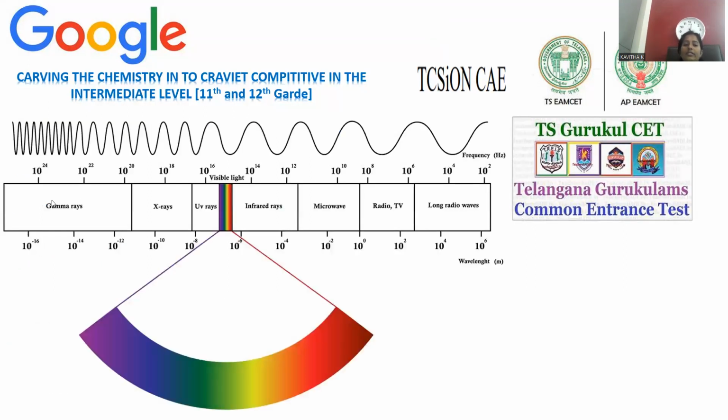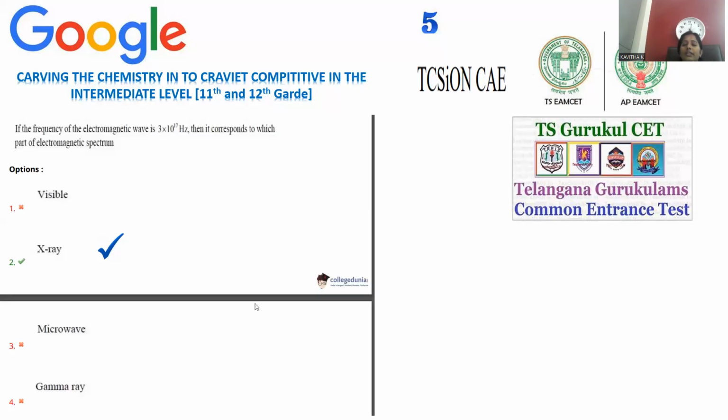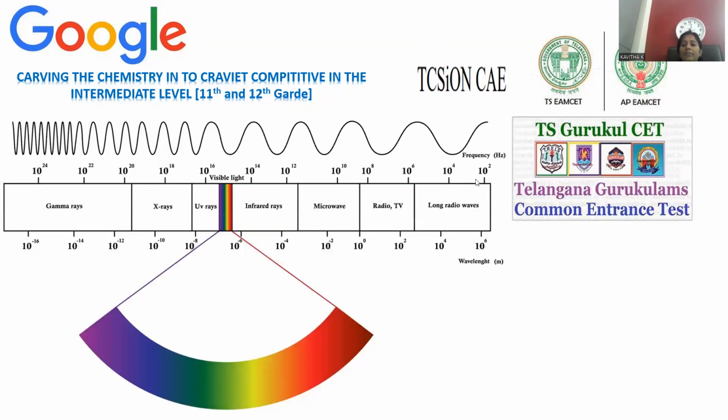This is the entire electromagnetic spectrum. All the scale is mentioned with frequency values in hertz or wavelength values in meters. They are asking for frequency, so let me consider the upper scale. This is the possible wave of light. Light is always propagating. Light has dual nature: one is particle nature, one is wave nature. If you consider the wave nature of light, it has different segments like this, right?